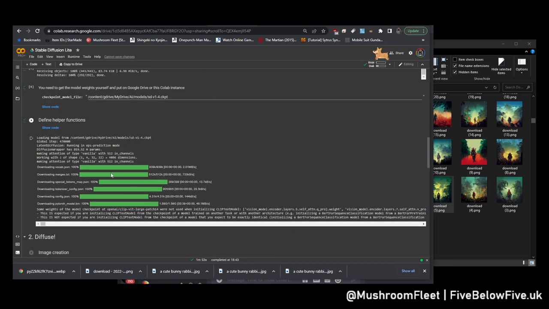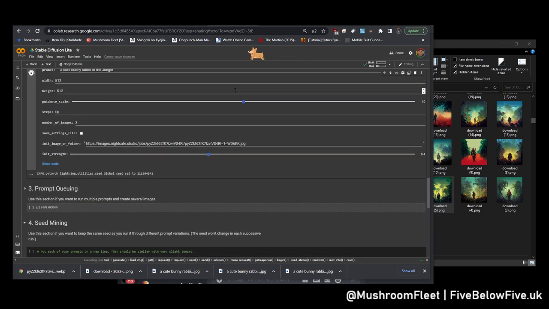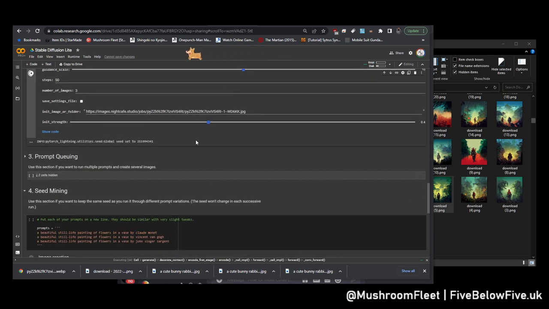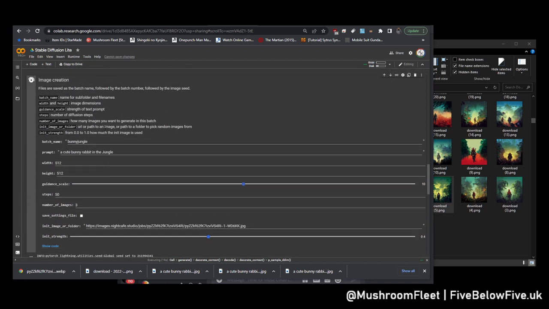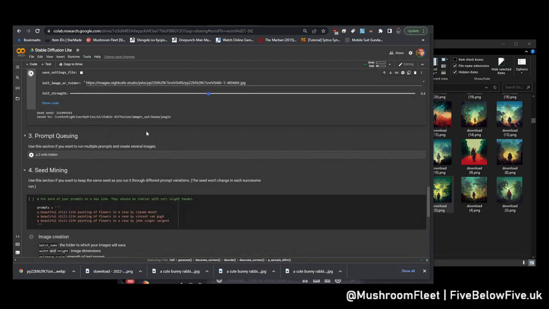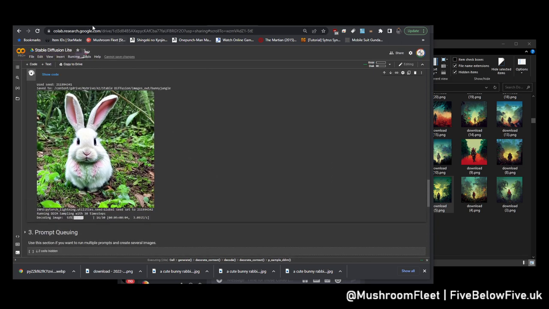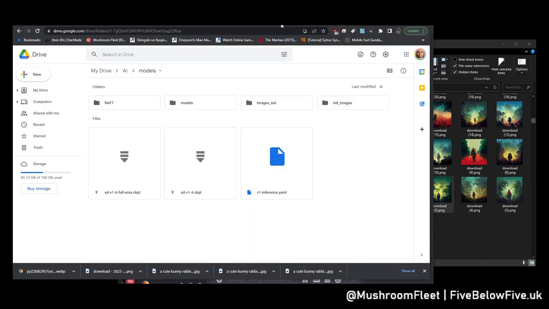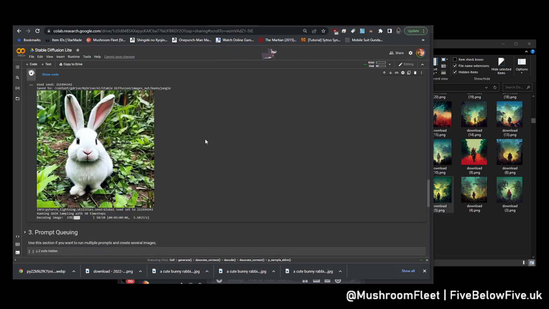So where are we? We've done that. So it's time to run the thing. Let's run the thing. And with any luck, we'll actually have an image. There we go. It's running. It's going to give me three images. Is that three images at a time, or just three images? Find out. Oh, one. So that's the guide image. And we're just using the same. We haven't changed anything, so it should just give us three bunnies, which it has.